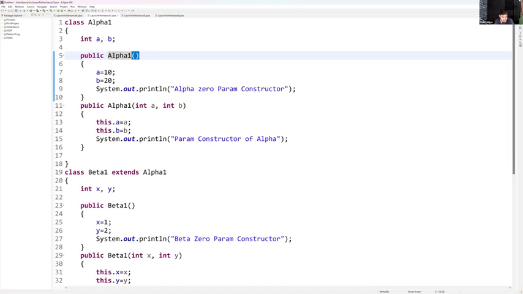If the parent class variable is private, then how is memory allocated? It will not be allocated, Anil Tripathi. It will not be allocated because private members will never get inherited.